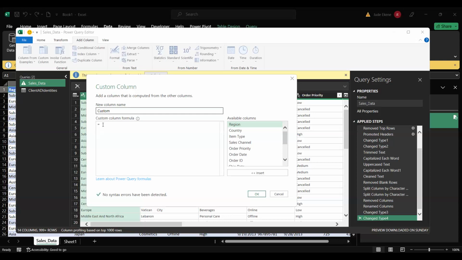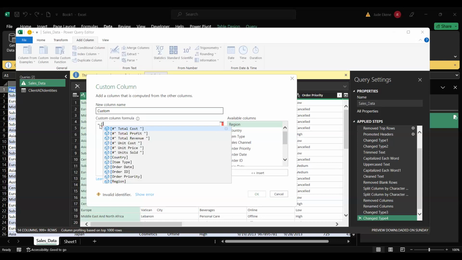That's where the square bracket is. So you press on that key, and then you have your square bracket open. Now, when it opens, it will list all the columns you have, the column heads. It will list all of them for you.